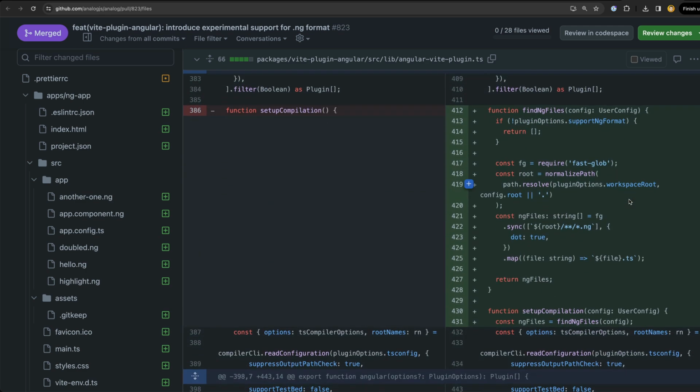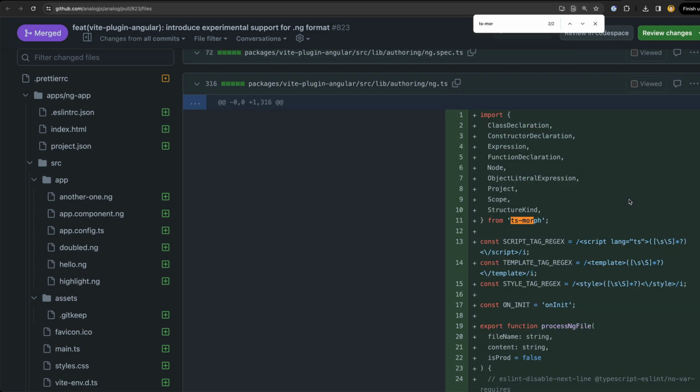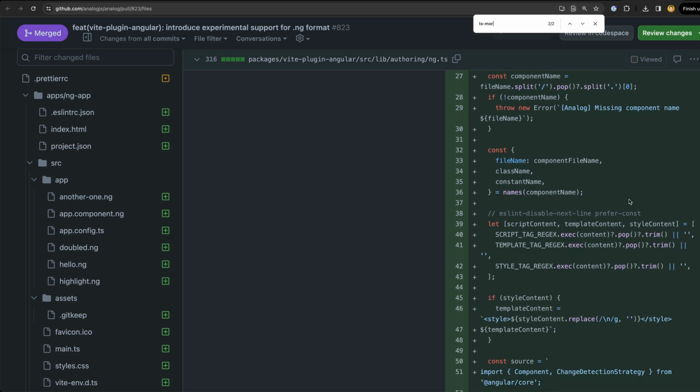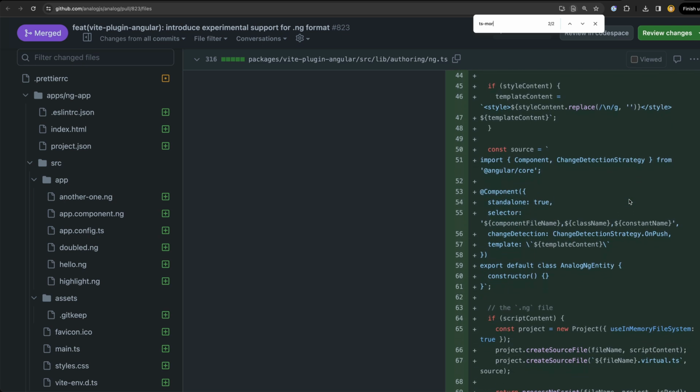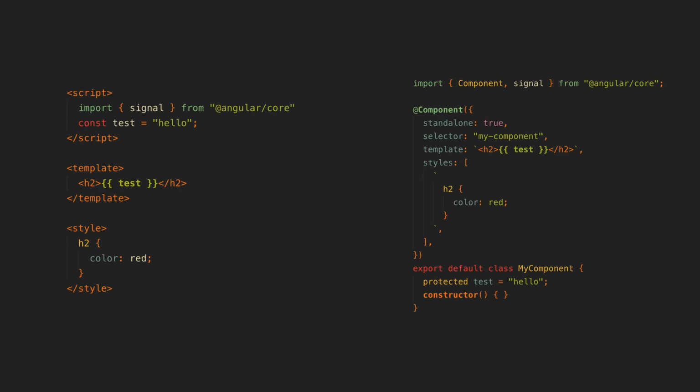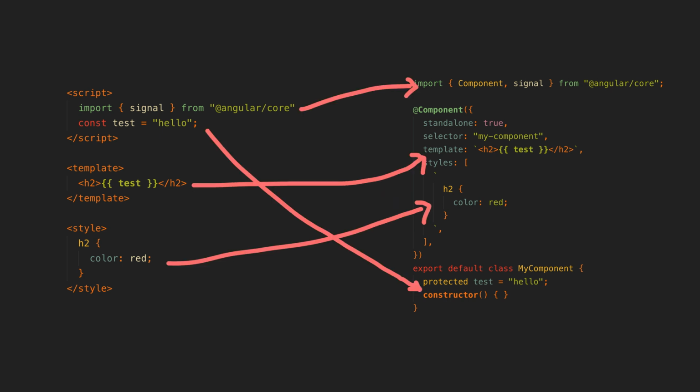If you spend some time just reading through this PR, which I think is a good first step, you might eventually be able to notice that the ts-morph package is being used to take everything supplied in the new format and convert them to their equivalent in the existing format. The key idea here is that the new style of Angular component is just being converted into a standard Angular component. Essentially, we get a string representation of the file in the new format, and we convert that string into another string that adheres to the existing format.